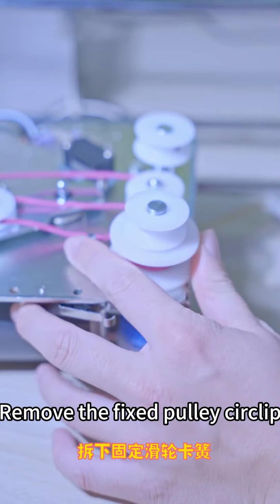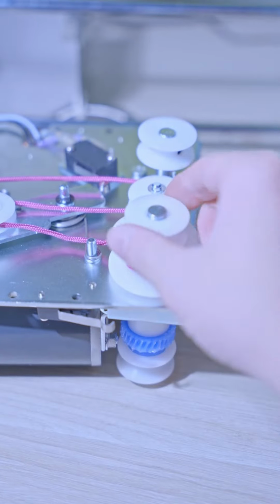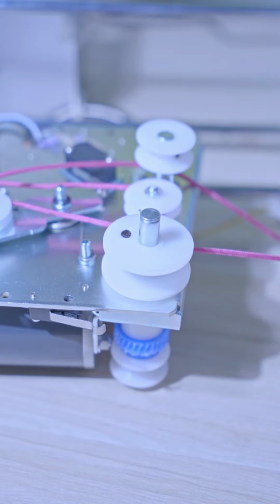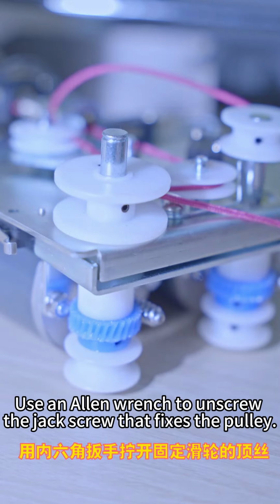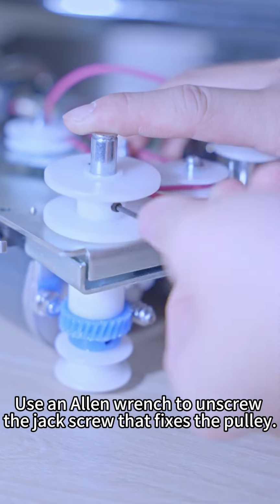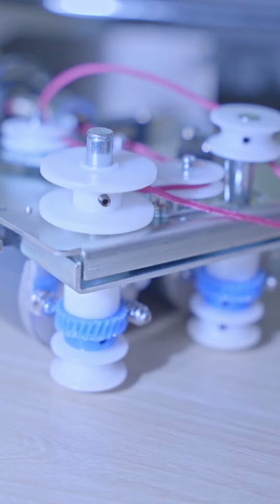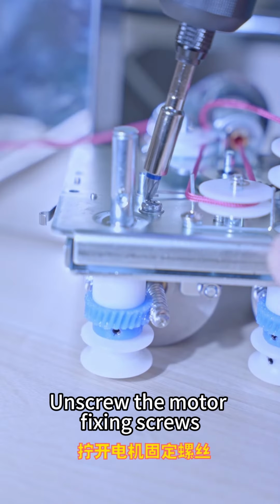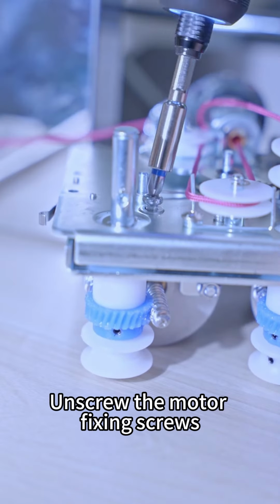Remove the fixed pulley circlip. Take away the rope. Use an Allen wrench to unscrew the jack screw that fixes the pulley. Unscrew the motor fixing screws.